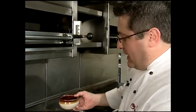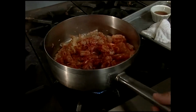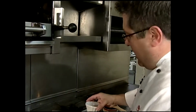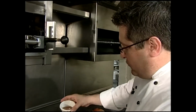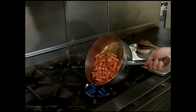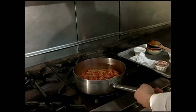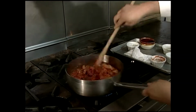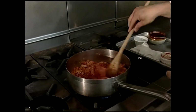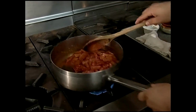As soon as this tomato paste cooks out a little bit, we're going to go ahead and add our white wine here. Now this has at least 2 different liquors. We've got some white wine we're going to start cooking out. Okay, we're going to try to flame this brandy with the shrimp shells a little bit. We've got a little brandy here. See if that can come to a little bit of a flame. I don't know if you can see that. We do have a little bit of a blue flame there from that brandy. And flaming it is actually important. It does have a little bit of a different flavor. Okay, that's flamed out.